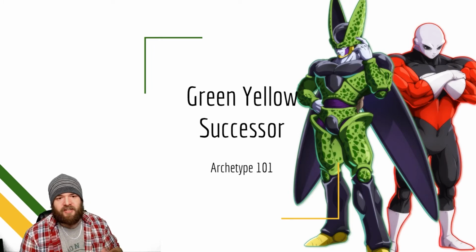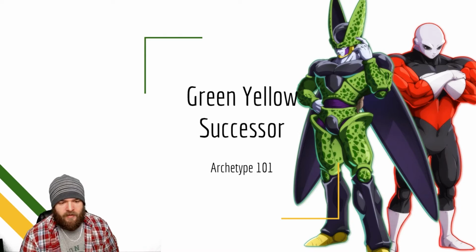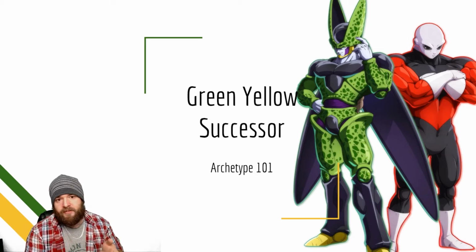Anyways, essentially, if I have 6 energy cost worth of battle cards on the field, I can sack them all off and pay a cost to bring out another battle card. So you kind of go up the chain like this. And specifically, this archetype revolves around androids and Universe 11.